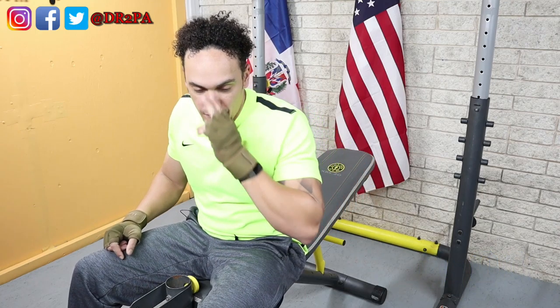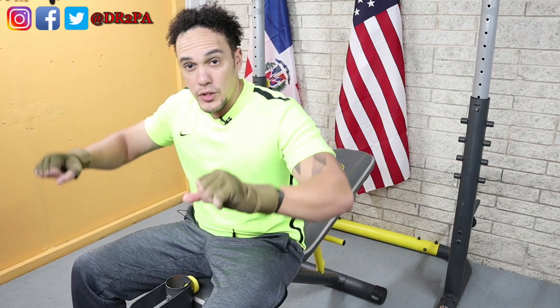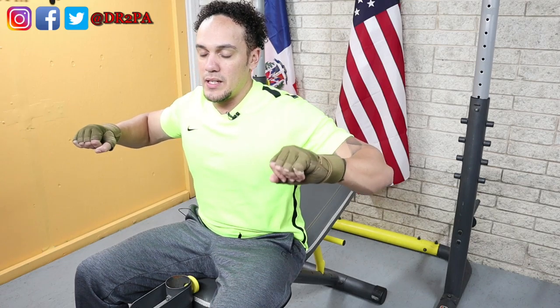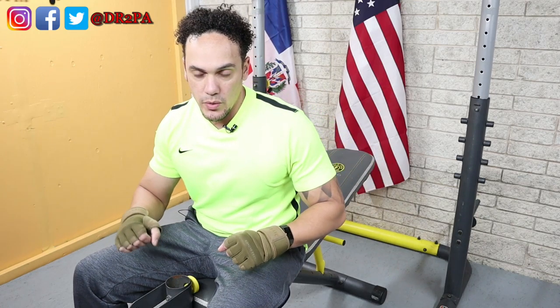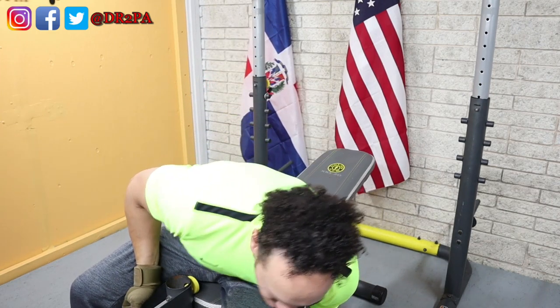If you've done any type of bench press, you always want to go down to your chest for some reason. But try not to go too far past this point, because right past that point is when your shoulders start working instead of your chest, or more of your shoulders and less from your chest. All right, here we go.